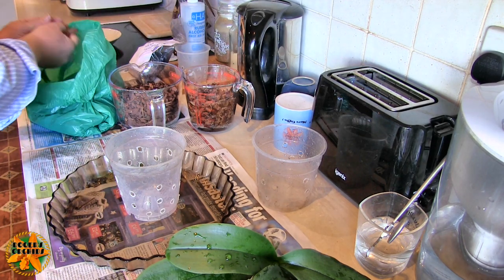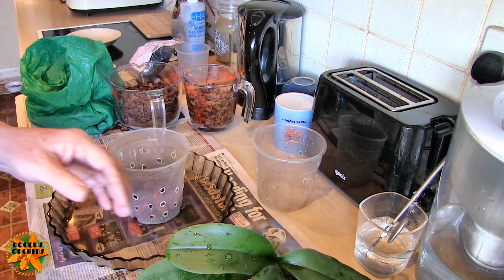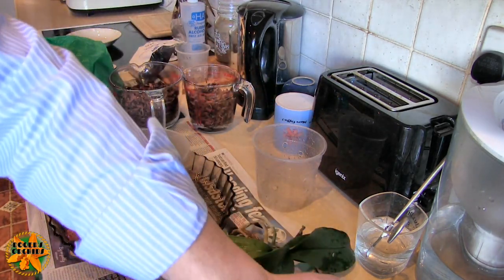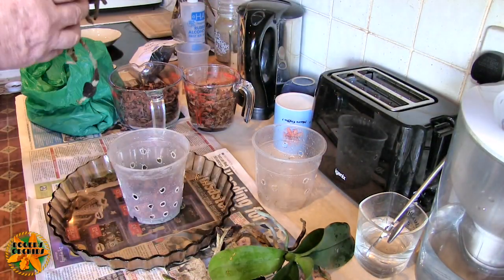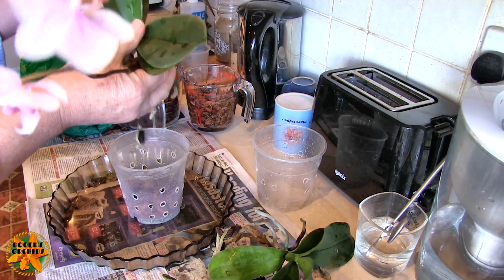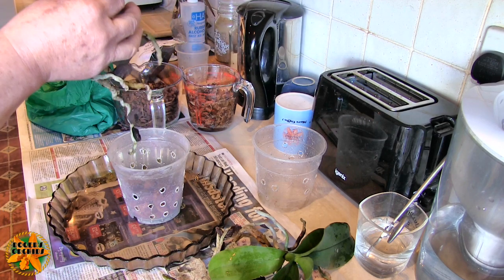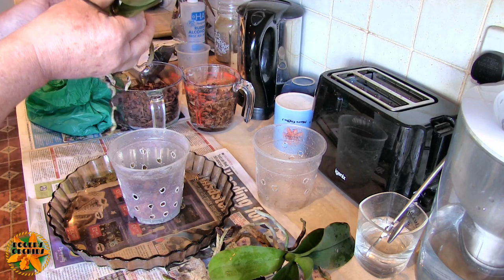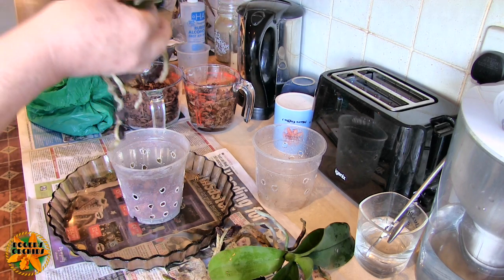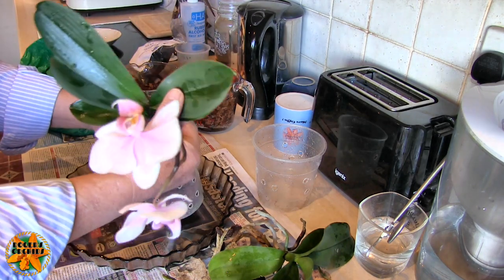Now I've got my giant bark, that's going in the bottom of the pot, a fair bit of it. Now, hang on, I've got to untangle these plants here. Now this is the one for the single plant, that's the one that's in bloom. Okay. Now you'll notice the plants are wet, they've had a wash under the tap. When you've got plants indoors, I can guarantee you that the leaves will collect dust. Probably not so much in a grow room because of the humidity, but in a house you've always got dust. I'll just blow. Make sure there's none in the crown, although in the dry atmosphere of a house that would dry so quick as to probably not matter.